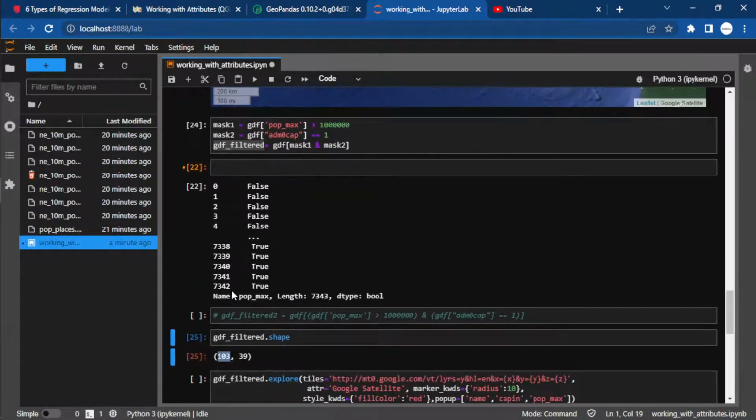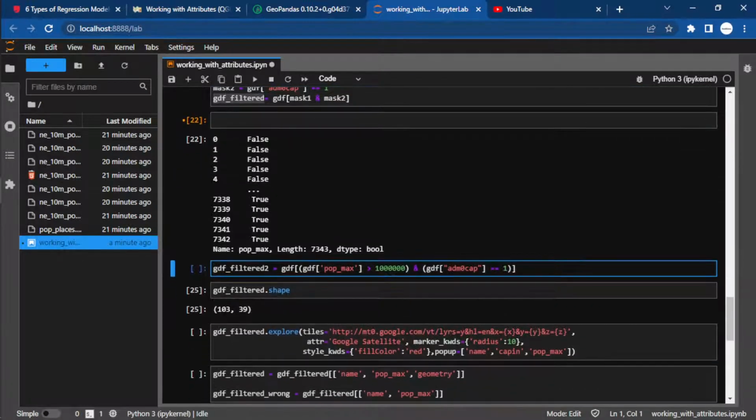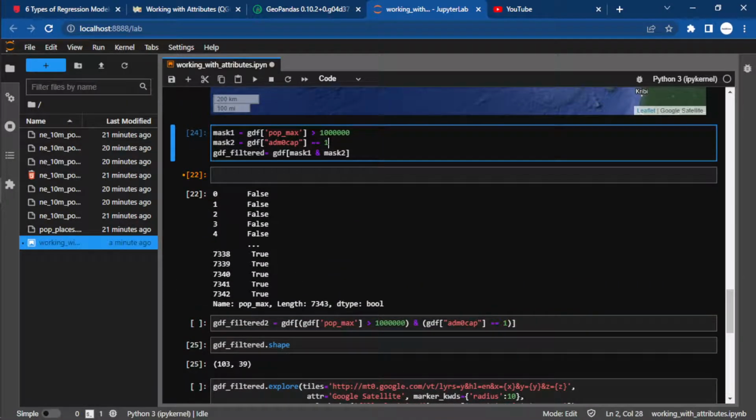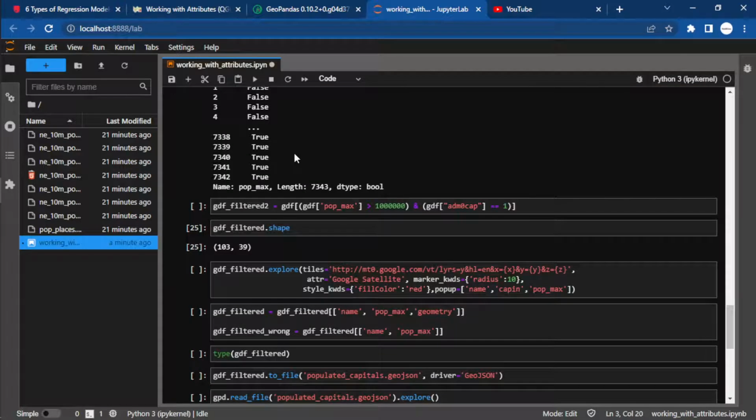But before we go, I want to quickly say something here. There's another method you can use here. Here I broke it down: I first wrote the first mask, then the second mask, and used them here. This is more readable and easier to understand, especially for beginners. But this is neater, more concise. So I just use the two conditions in one line.